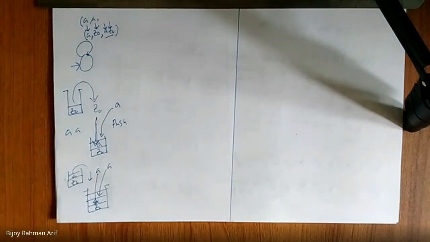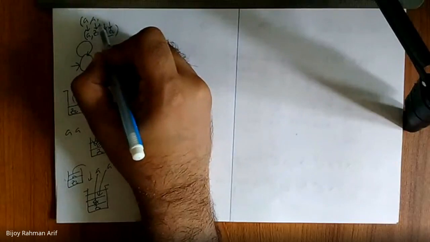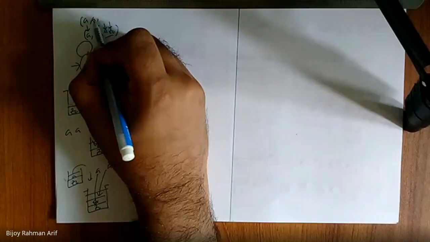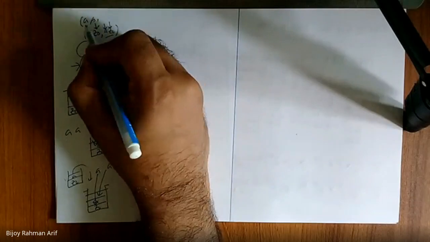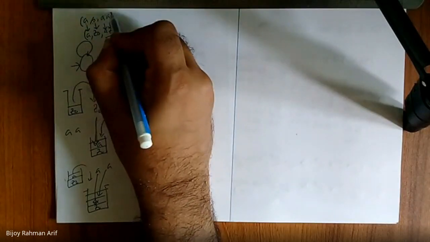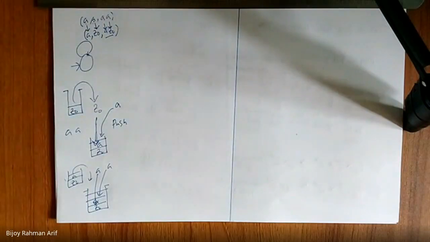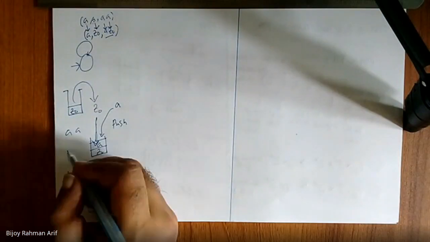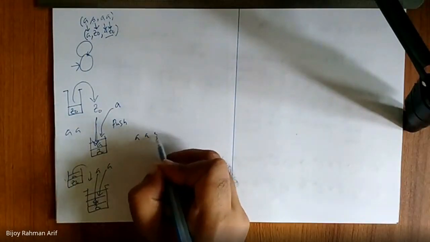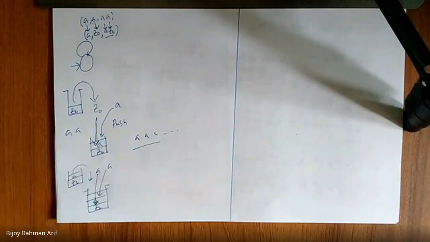Okay. So what would be the catch here? What would be the entry? This A should be first, then below it the top. Did you get it? So this is how we can catch all the A's. So we are done with A. Now suddenly I get B. What can I do?